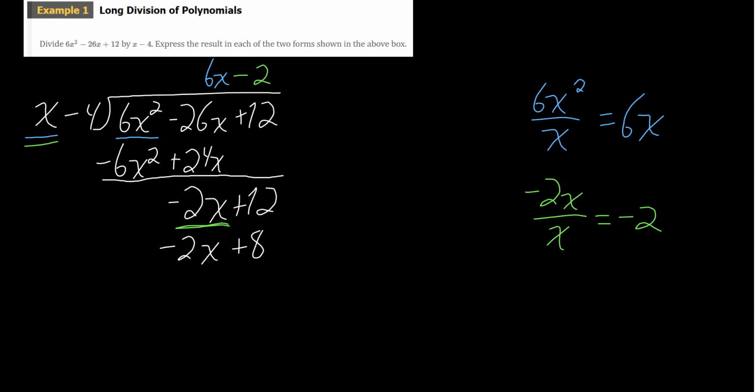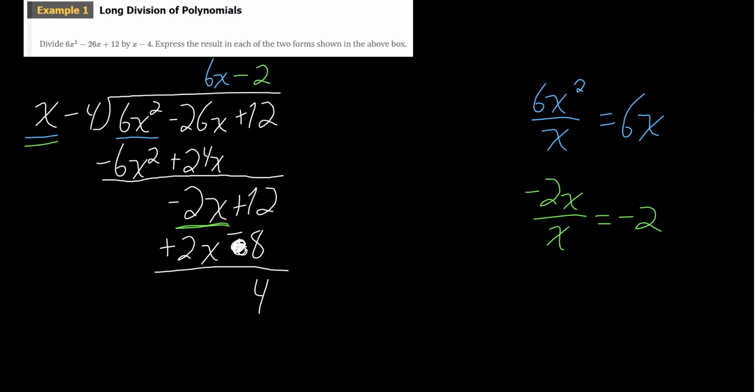Okay, and then same thing, guys. I'm going to put this equal sign here, and then I'm going to change the sign of everything above it. And just to really drive the point home, I'm going to mark that out and put a negative right here. Instead of erasing it, I put a negative sign there. So that's it, and then I'm going to do the arithmetic. So I'm going to look here, and I got a 0. Perfect. So I know I did it right. And then I got a positive 12 and a negative 8, so I've got a 4. And then I can start again.